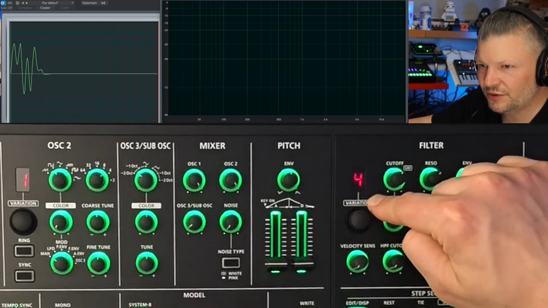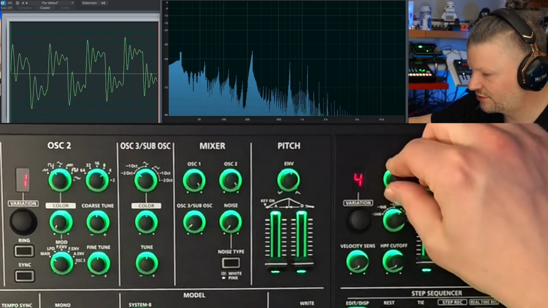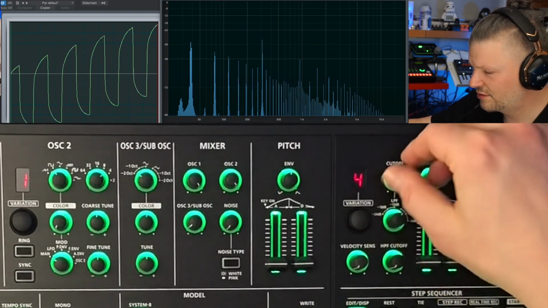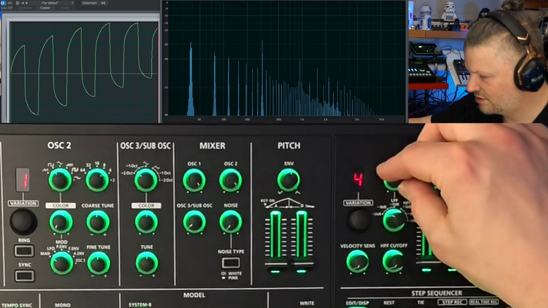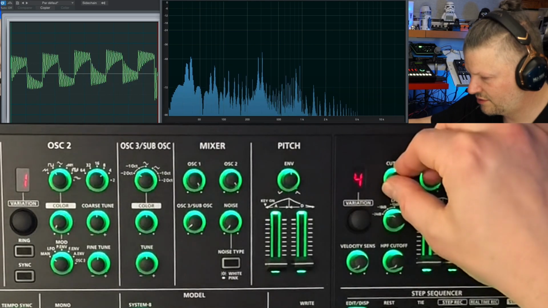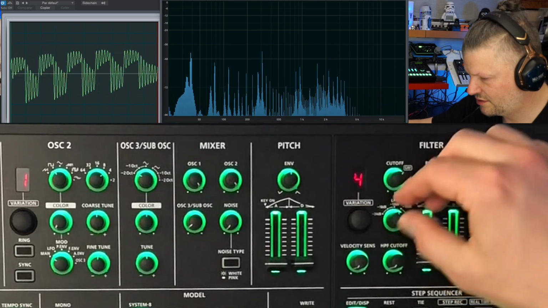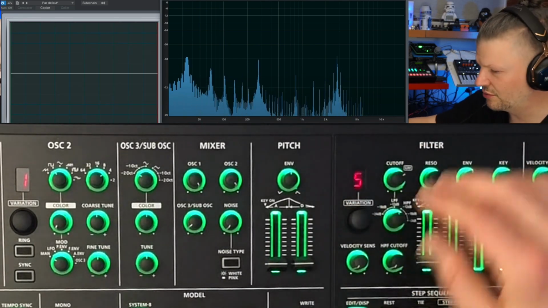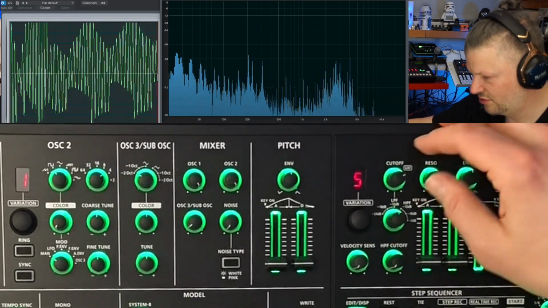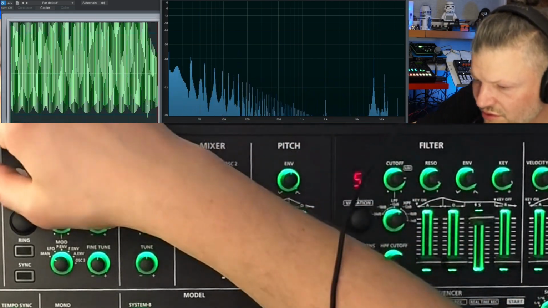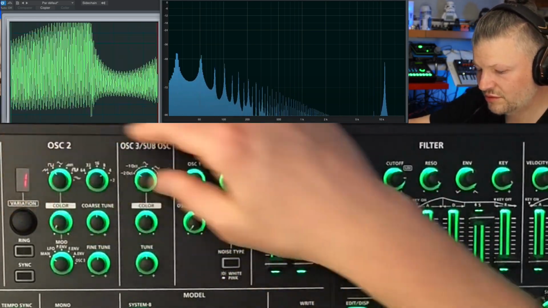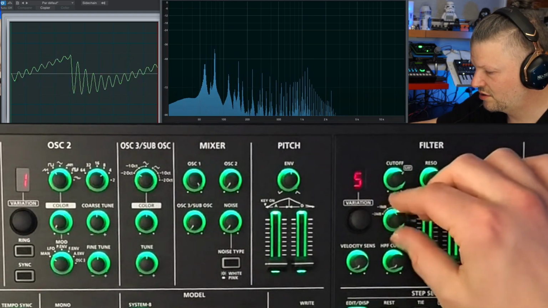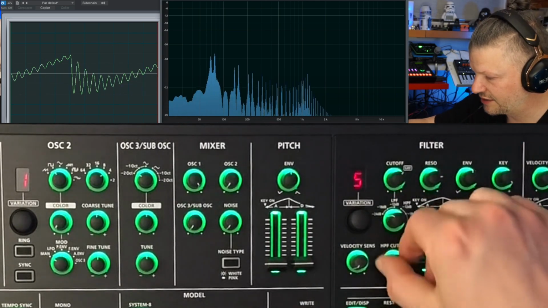And the fourth is now you're in Jupiter 8 mode. So this is the filter. And then you only have the low pass, I think. So it's slightly different. And the fifth one is the Juno. Oh, it's so low. Why is it so low? So it's really low pass again, no high pass on this one, because high pass is the one under it.